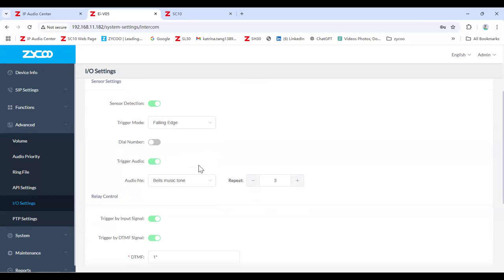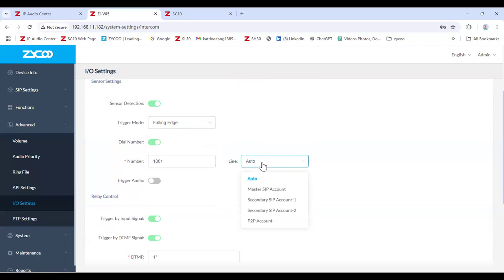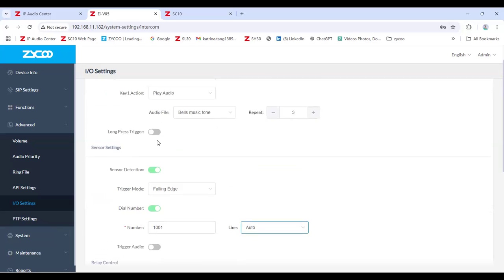Once we receive a digital signal, like the falling edge or the rising edge, you can trigger some specific operations, like dialing a number automatically. So we can put the master phone number here, with the same configuration as in this step.